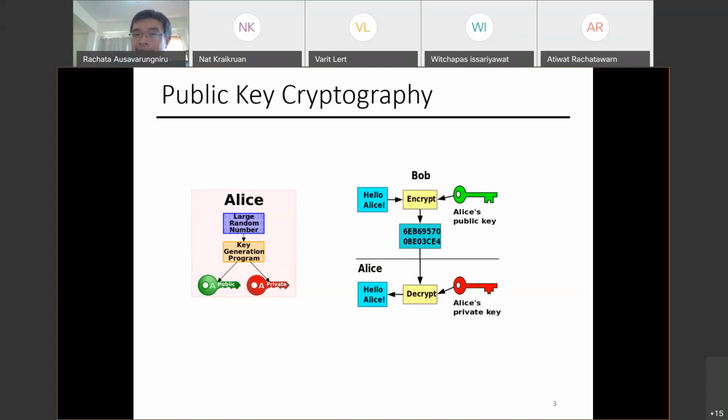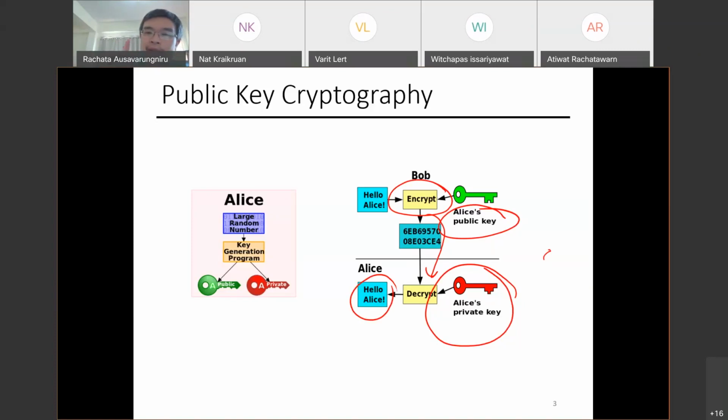Both Alice and Bob have their own version of both a public and a private key. The public key is the key that everyone sees. The private key is the key that only you have. In this case, Alice will give Bob Alice's public key. Bob will use it to encrypt the data so that he can send the encrypted data back to Alice. Once Alice gets it, she will use the private key to unlock, decrypt it, to get the message.